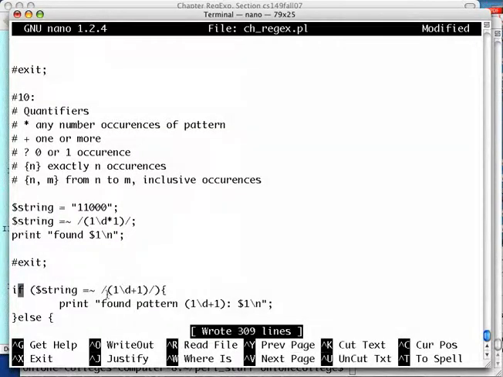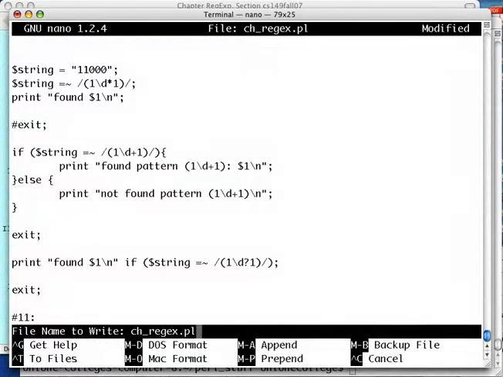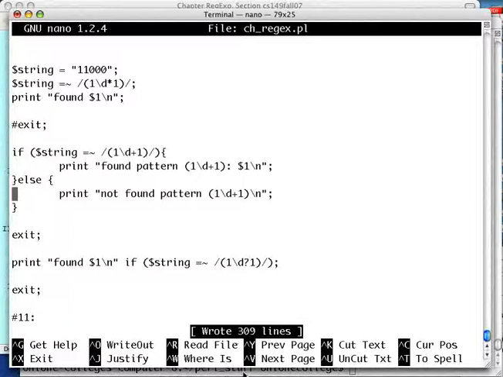Here we're looking for a 1 followed by at least 1 digit this time, right? This is 1 or more, and followed by another 1. So clearly it's not going to find anything. Now our code says if it finds it, it's gonna find the pattern, else it will not have found it. So it's a little more clear for us to recognize.